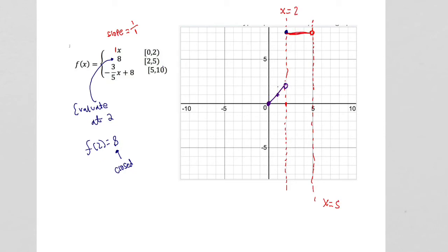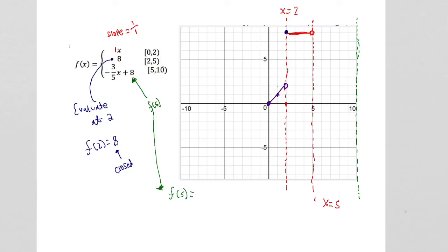Okay, to draw the last part, I want to first look at the domain here. So we're going to have to end it at 10. So 5, 6, 7, 8, 9, 10 right here. So let's create that vertical line here, indicating the end of this piecewise function. And now I'm going to have to evaluate this function at 5. So we have to find what f of 5 is here, because again, we need to find the next jump.